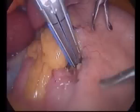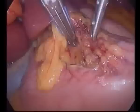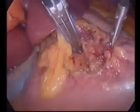I think that's a good question. So if you look here, I think I did exactly right, in my opinion. It's not so close that you see actual thermal burn on the serosa of the stomach. But if you did a little bit, and you were worried about that, just put your staple gun slightly above that area if you were to burn a hole in the stomach itself.